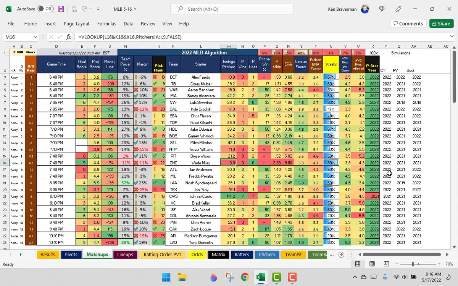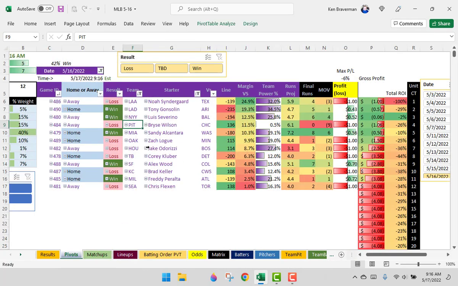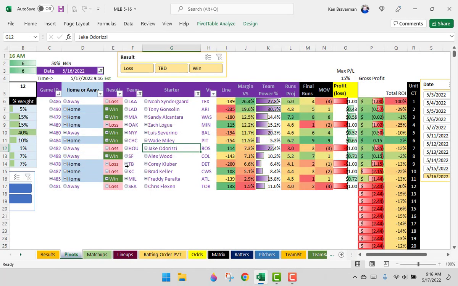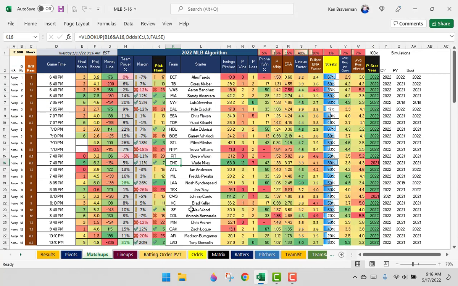So in the video yesterday, I changed this to 2021 stats, which completely changed the projection of this game and favors the Cubs instead of Pittsburgh. You'll see it was favoring Pittsburgh. Now all of a sudden it favors the Cubs right here, and they won, and our profitability changes, and we're 6-6. So let's keep going for a second.